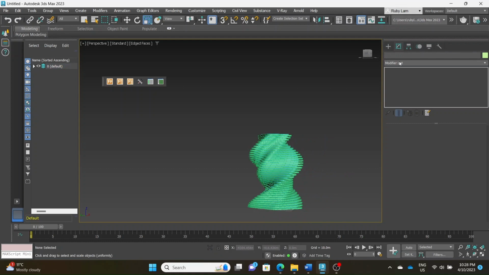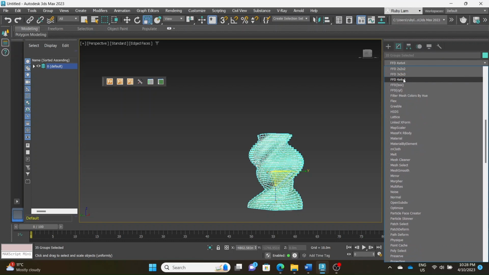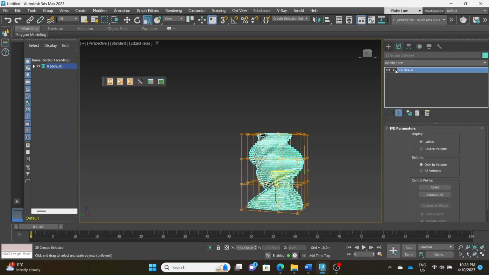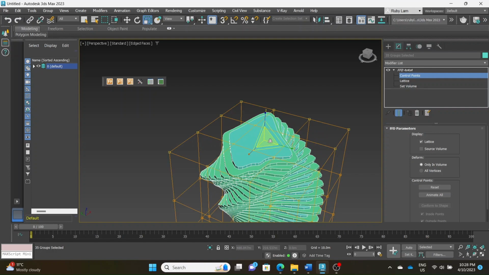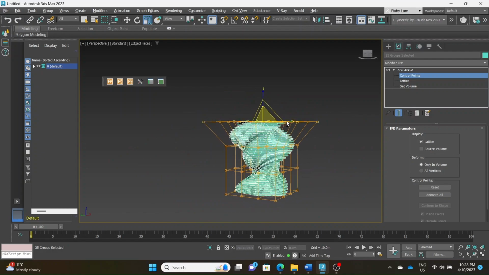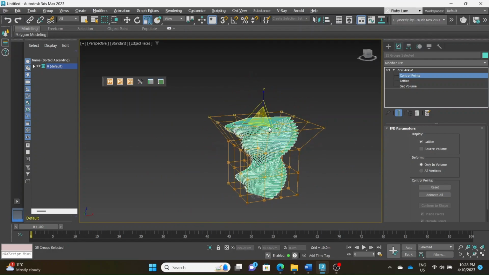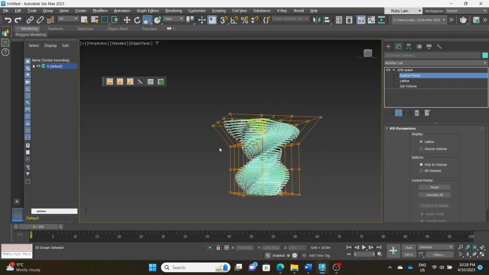And then to do some final changes, I'm going back into the modifier list. And I'm going to type FFD, and I'm going to click this 4x4x4. So this gives me control points, which I can affect. So I can scale these to kind of expand. So now you can see that the top levels are much wider than the base. So it's kind of got this cool shell effect, and you can do this around the whole building.